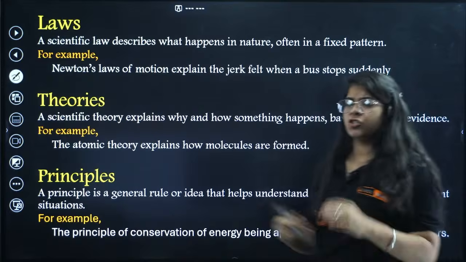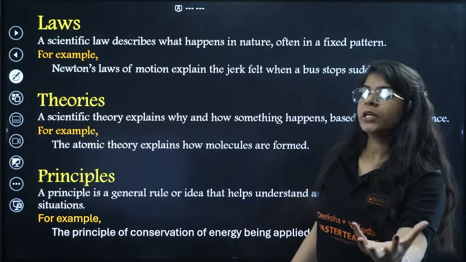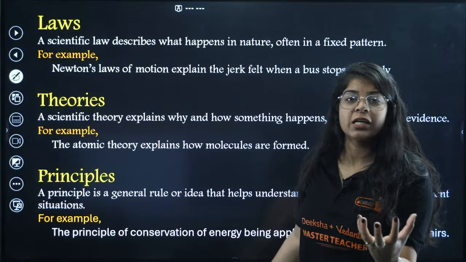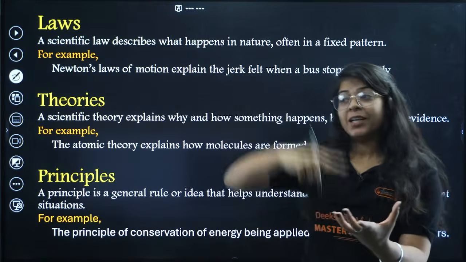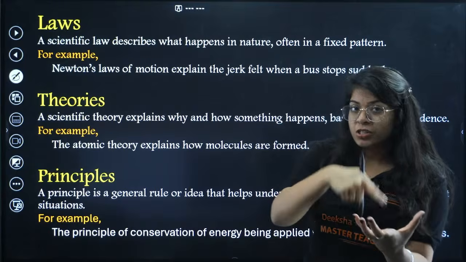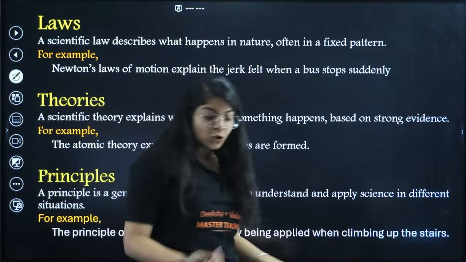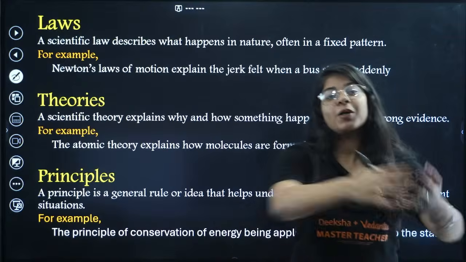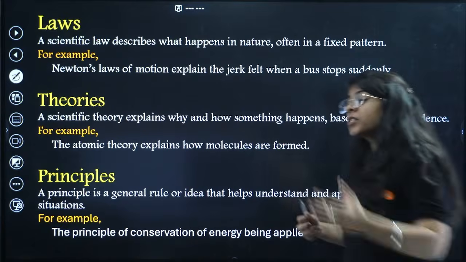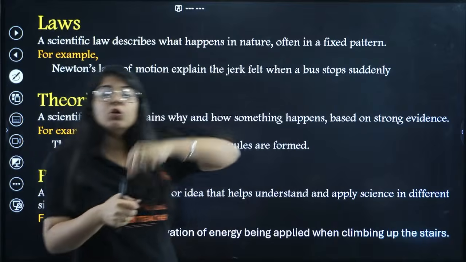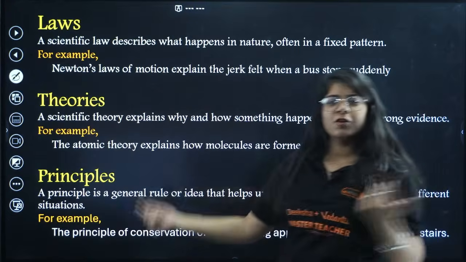A principle is basically just a general rule, right? It's an idea that helps us say, okay, this student does not cheat. It's my principle that I won't cheat. And then a teacher comes and says, Aditi cheated, but my previous teacher knows that I don't cheat. So she, in a different condition, understood that this Aditi has a principle and she does not cheat. So I will give her the benefit of the doubt. So in a new condition, she used my previous principle to trust me. Similarly, in science, we have the same. It's a general rule or idea that helps us understand science and apply it in new conditions as well. Just like my teacher understood me and applied it in a new condition where there were so many fingers pointing at me.